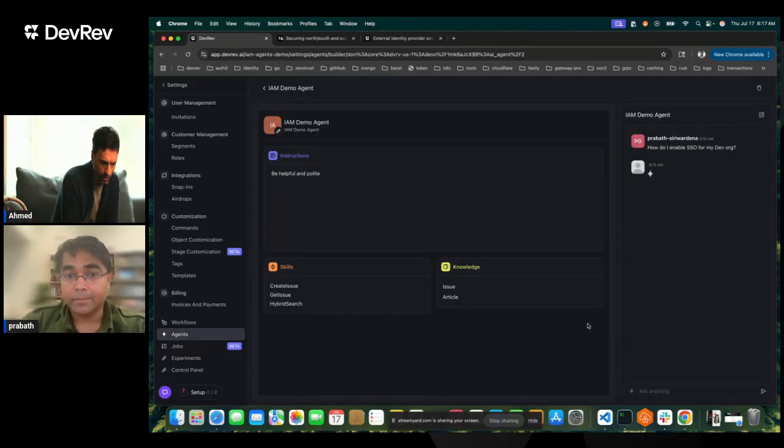So Prabhat, I do want to double click into the tokens that we passed along in this case. But before we go there, I'm curious if you can say a little bit about fine-grained access controls, because in general user identities, we provide some pretty sophisticated fine-grained access controls. Maybe you can say a little about what we offer there, because it's going to come in handy in this delegation model.